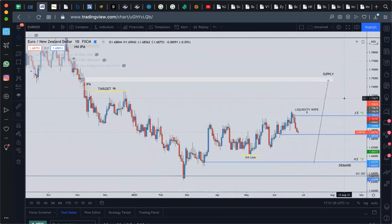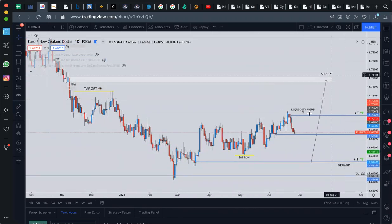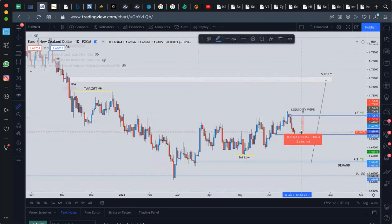Again, looking at this fundamentally, I won't be surprised. So I'm just hoping, being very cheeky, if we could get a pullback into here and then go all out for our next supply zone in here. So just under about 950 pips. That'll be very clean. So far, like I said, we have done just under or just over 200.